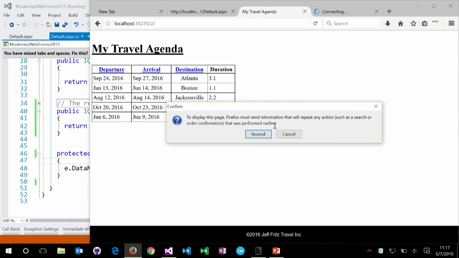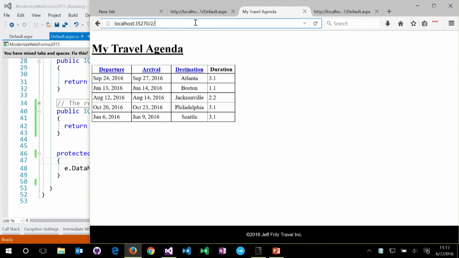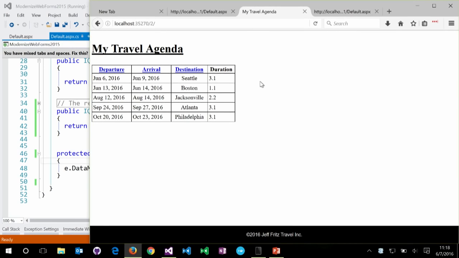So let's refresh. And there we go. I got the same results, and now I don't have my data management methods and techniques sitting in my ASPX or my ASPX CS. So pretty good movement for me to isolate and keep things in one place.